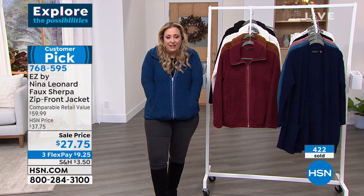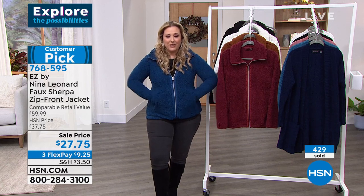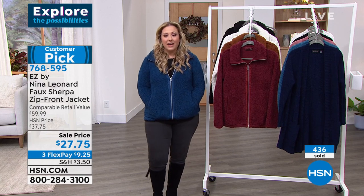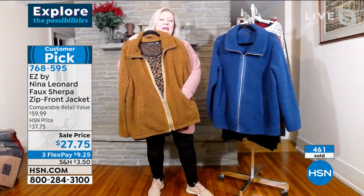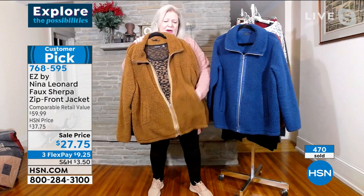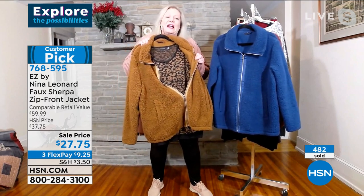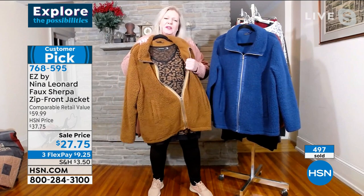And I love sinking my hands into my pockets with my little thumbs here. So they're super, super warm and snuggly. Don't you love those? They hold the sleeve down really well, and then you stick your hands in the pockets, and they're plenty warm. And I want to say that the pockets are not flimsy little pockets. They're nice, deep pockets. You can put your cell phone in there, a lot of things in there. And I do want to point out again that the inside is as cozy as the outside. It's really soft against your skin.